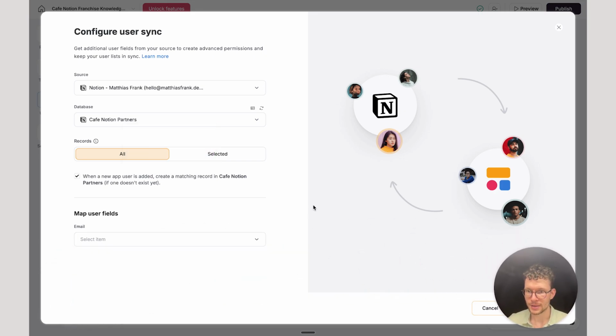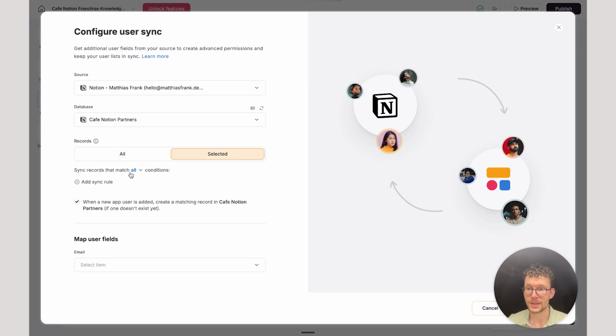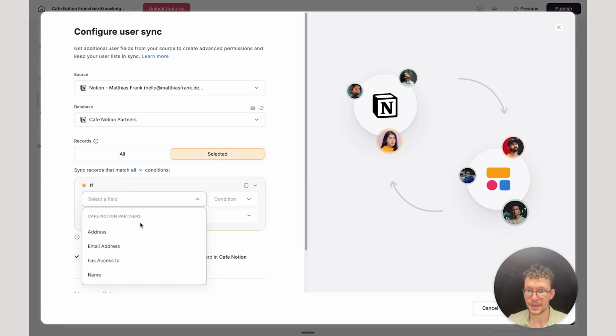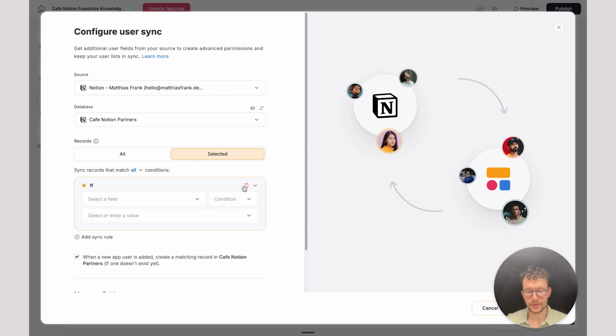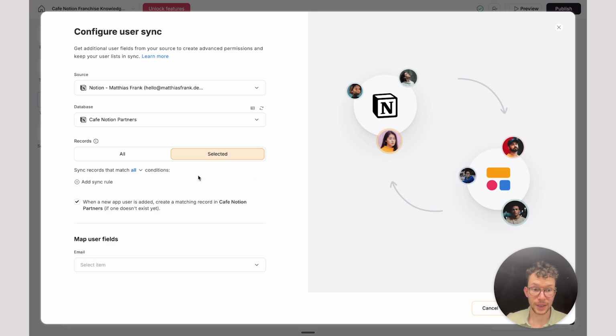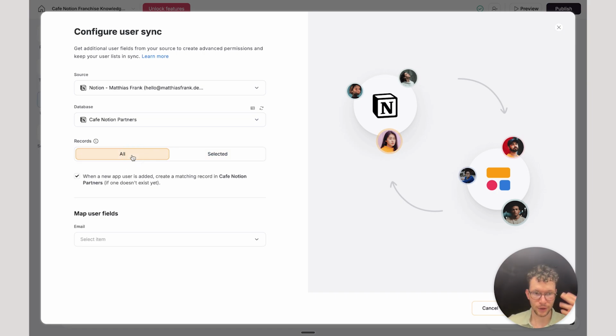Now, very important, I can then say, okay, which records should be added? I say, well, everyone should have access to the app, but I could also say, well, only specific ones. I could, for example, say only if you have a status in there, right, and want to exclude people who are no longer a partner, we could do that. In this case, since I will only have people who are active clients there, I can use everyone. But just know, right, this is a good way of how you can limit and dynamically say, okay, only if they are currently subscribed to our services should they have access to the app.